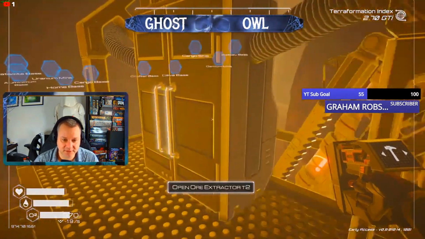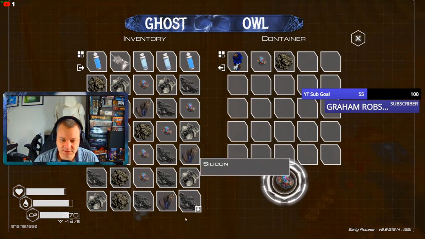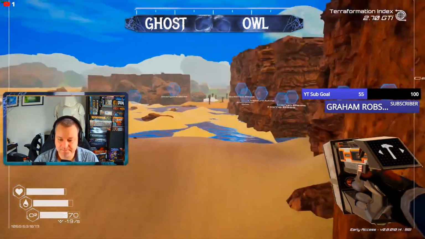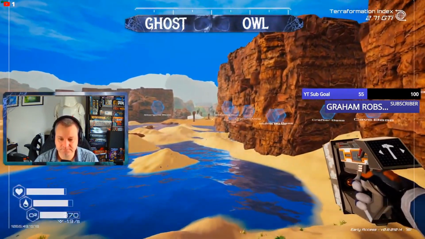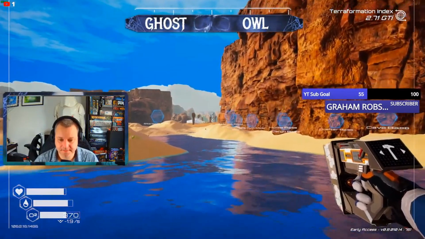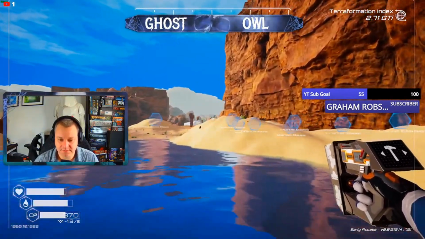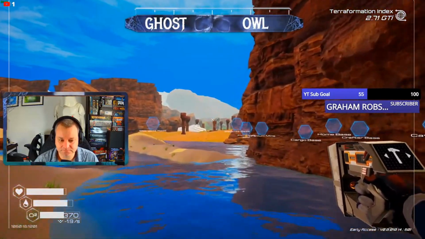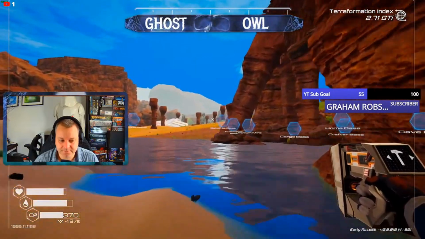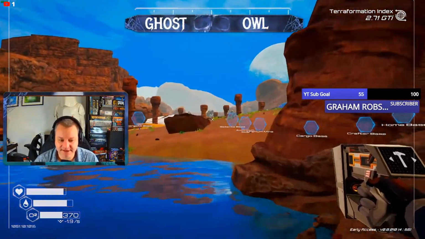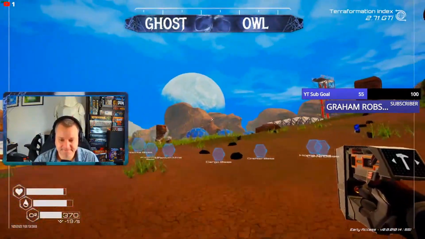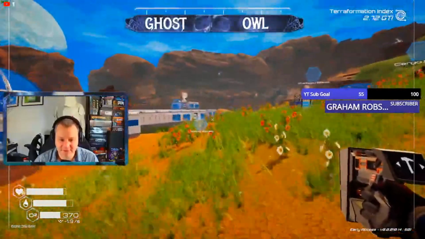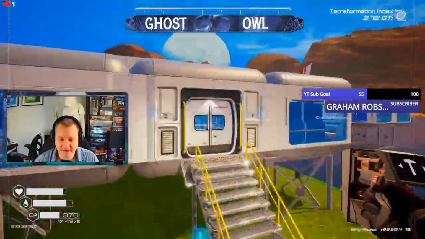Okay, not so much super alloy in that one. Or that one, that's a shame. That's a shame. But that should be enough. Oxygen's still going down fairly rapidly despite having the air filter thingy on. So I'm guessing we're not at a decent enough level on the terraformation level to make a massive difference. Which is why I think I really need to get going with the whole biomass thing.